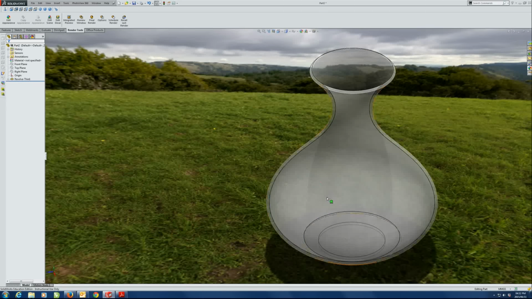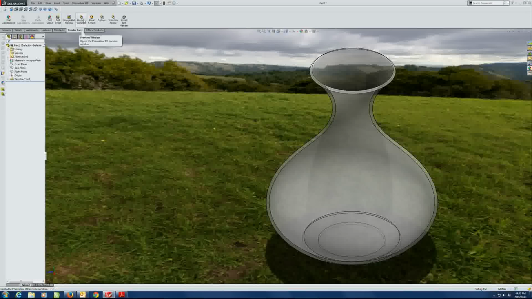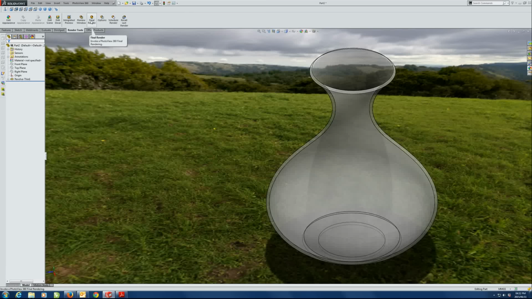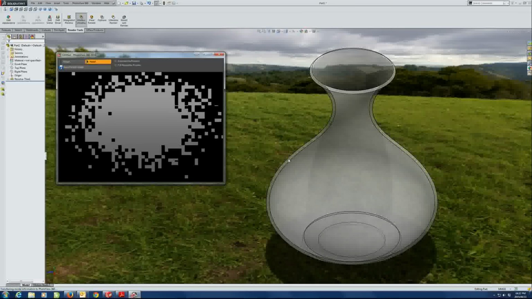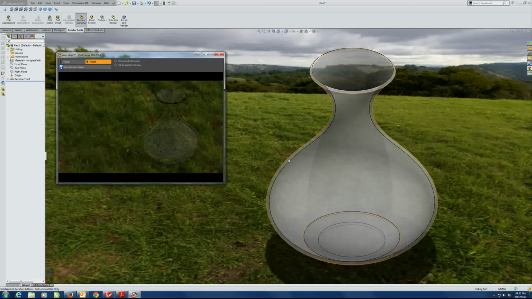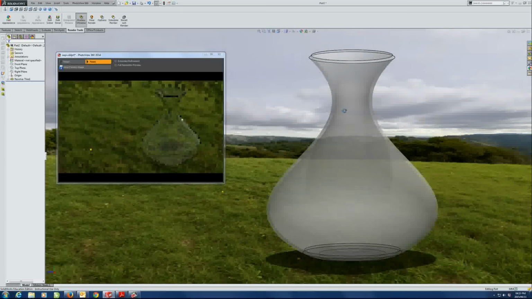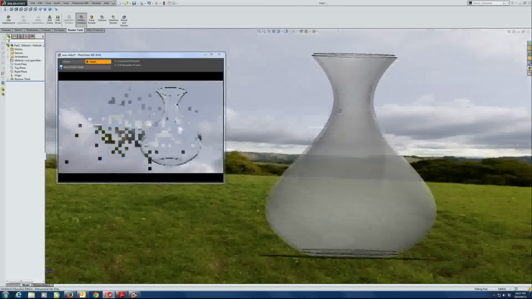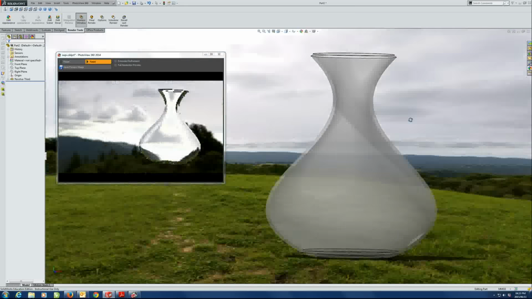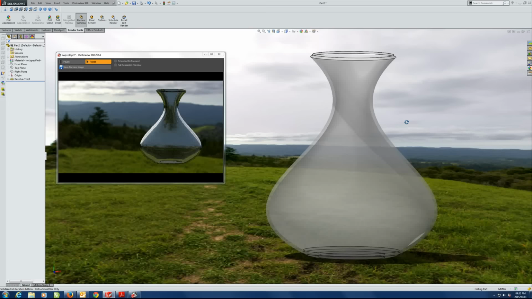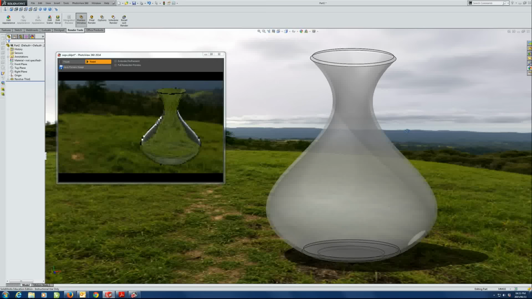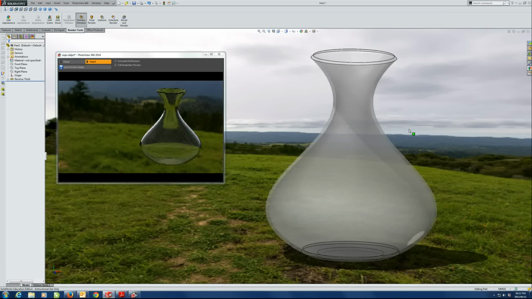Okay, click the tick. You can move this around, but it's a very good idea if you just view your, so you go your preview window, just view this beforehand. I didn't really change much, so it shouldn't have changed. Okay, obviously it's a bit difficult to see my vase here. Okay, this wouldn't be a great render, but that doesn't really matter. I just want to show you what's possible.